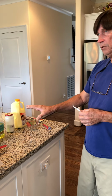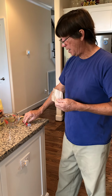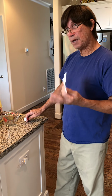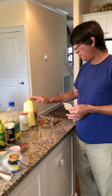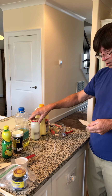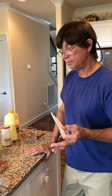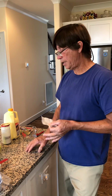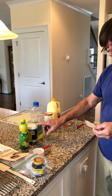So the very first thing you want to do is put your liquids in, and today it's buttermilk, and you want to put, let me get my glasses on, I have to have reading glasses, 1¼ cups of buttermilk heated to between 80 and 90 degrees, and what that means is about 45 seconds in your microwave. Get a little candy thermometer that shows 80 to 90 degrees in the range, and you'll be fine. Then you add 2 tablespoons of sugar, 2 tablespoons of oil. Doesn't make any difference what you use, whether it's butter or safflower oil, corn oil, olive oil, whatever you like best, use that. And then you put in 1 teaspoon of salt, and that's level. All of these measurements are level measurements.